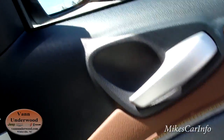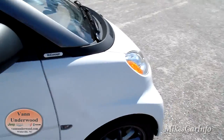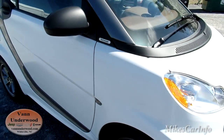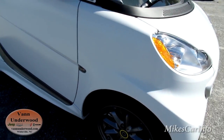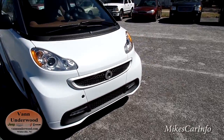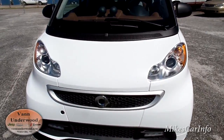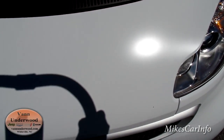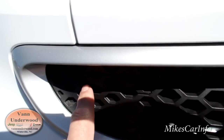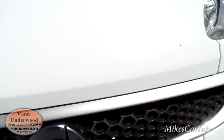Going around to the front, it's a little bit interesting. You've got your Boat Concept badge there. Looks like there's a little side marker light — definitely want it to be seen since you're in a small vehicle. Here in the front, you do have the ability to access a front cover — this is not really like a normal hood, it's just kind of like a cover. You can take that cover off by unlatching right here. You slide that out on each side and unlatch it, and this cover will come off and it'll just hang there.